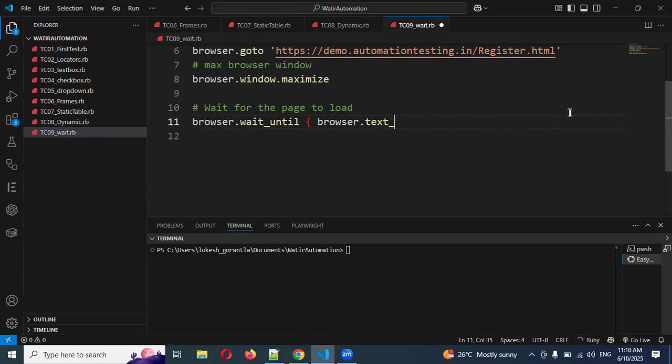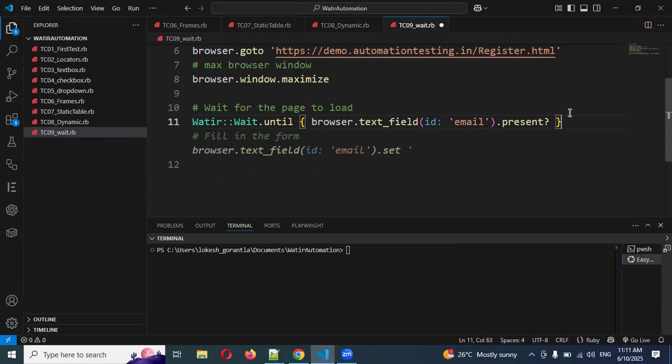We can go for another one: Watir::Wait.until, and then we use two curly braces, and inside that we can use this particular concept.